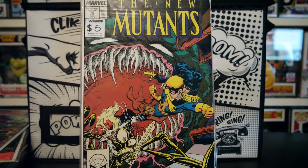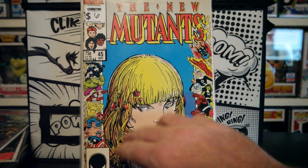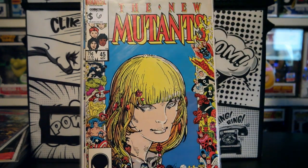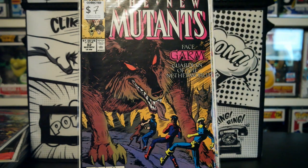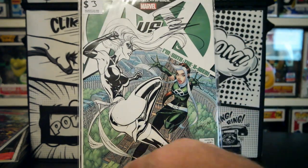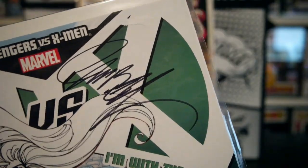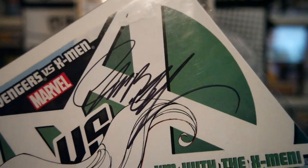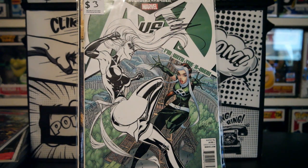Next up we have New Mutants 70, New Mutants 48 — nice Barry Windsor-Smith. New Mutants 45. New Mutants 27 — that's Legion versus the New Mutants, another one of those cool painted ones. Number 82. And then this one — if you watched the live, you know what I'm talking about. I grabbed it just because it was a Campbell cover and it was $3, but I did not realize it is clearly signed by Campbell. This will be the 13th comic I have signed by him, so I definitely know his signature well enough to tell that it's authentic. For a dollar, for an authentic variant edition with his signature — who's going to turn that down?